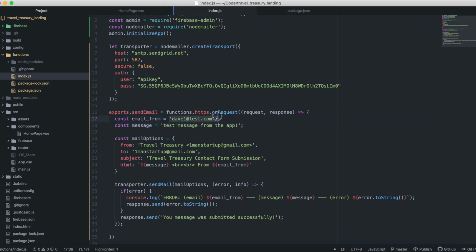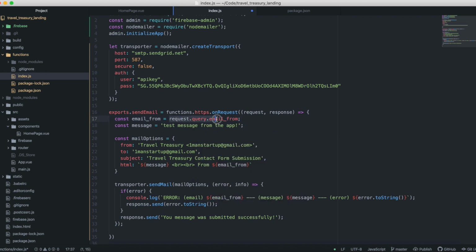Instead of hard coding that, we can use the request here. We can call query, and then whatever we want to name that parameter. We haven't really created the parameter yet, but we're going to call it emailFrom.